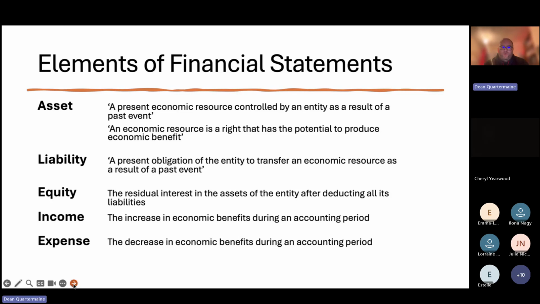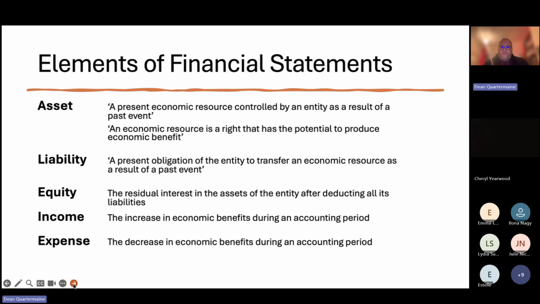An economic resource is something that's got potential to produce economic benefit. So we could give them cash. Here you go. Here's a lump of cash to discharge our liability. What we could also say is, well, here's one of our assets. We'll give you that asset in exchange to discharge the liability. Or we could say, well, here's some equity. Here's an equity stake in our business, which is an economic resource, something that has the potential to produce economic benefit. You can have that.